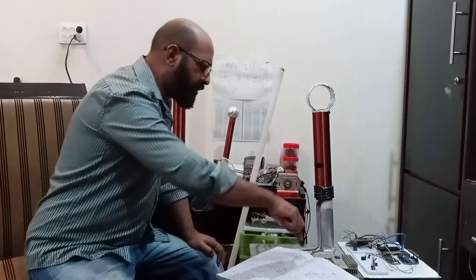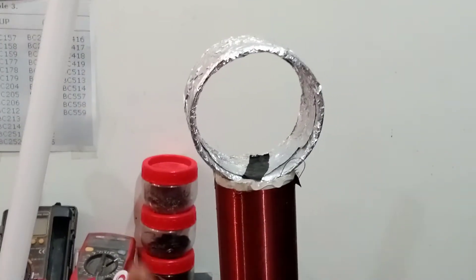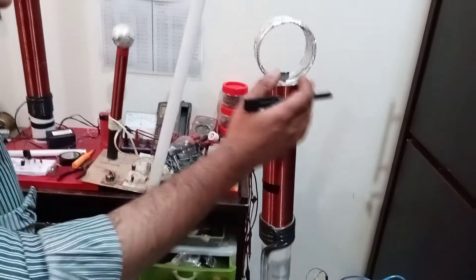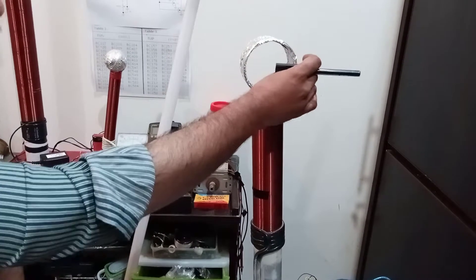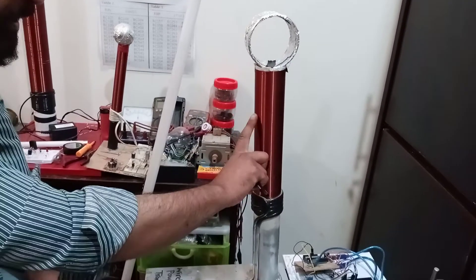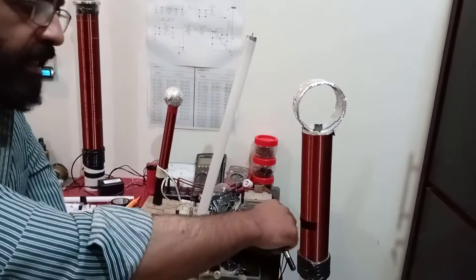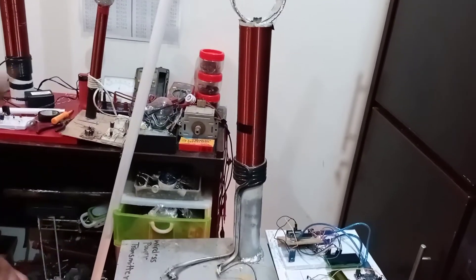Whenever voltage from the positive terminal goes into the primary coil, it induces a voltage into the secondary coil. Here, a sort of LC circuit is at work. We are not seeing any capacitor here, but it's a virtual capacitor — basically connecting from this coil to the ground. This inductor and that virtual capacitor together make an LC circuit, and due to that, this Tesla coil is a powerful electromagnetic or radio transmitter.